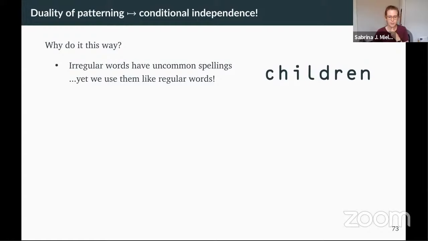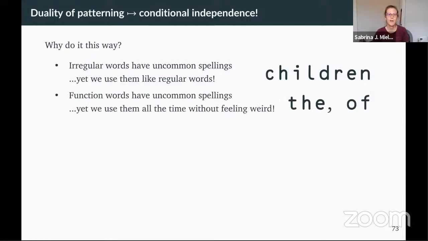Well, so there's another axis to this. Why do it on the type level, not on the token level? We really want to make sure that function words like "the" and "of" have incredibly uncommon spellings, right? If you look at an English corpus, try to look at the bigram "th". There are tons and tons of tokens that start like this, but a very, very small number of types. In fact, pretty much all of them are closed vocab things that we certainly have seen.